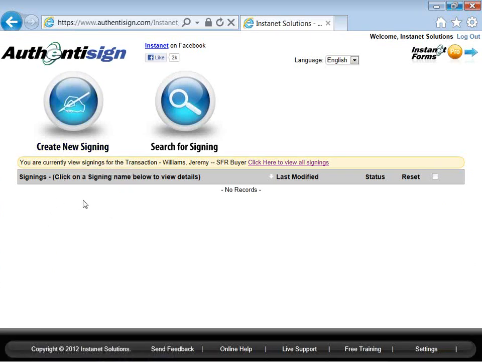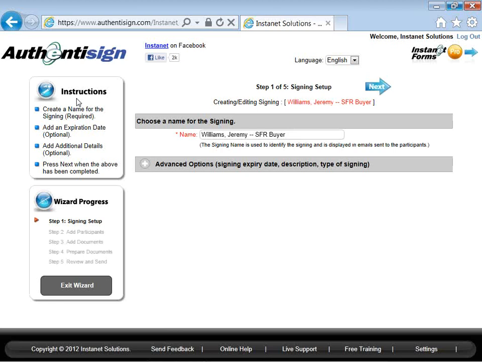This screen is basically telling us that we do not have any active or completed signings for Jeremy. This will be our first. We are going to create this new signing for Jeremy. Top third of the screen, left-hand side, create new signing. Because we are going directly from a transaction file, the two are linked. This signing is going to be linked with our Jeremy transaction file. We're being prompted with that information as we set up our new signing.